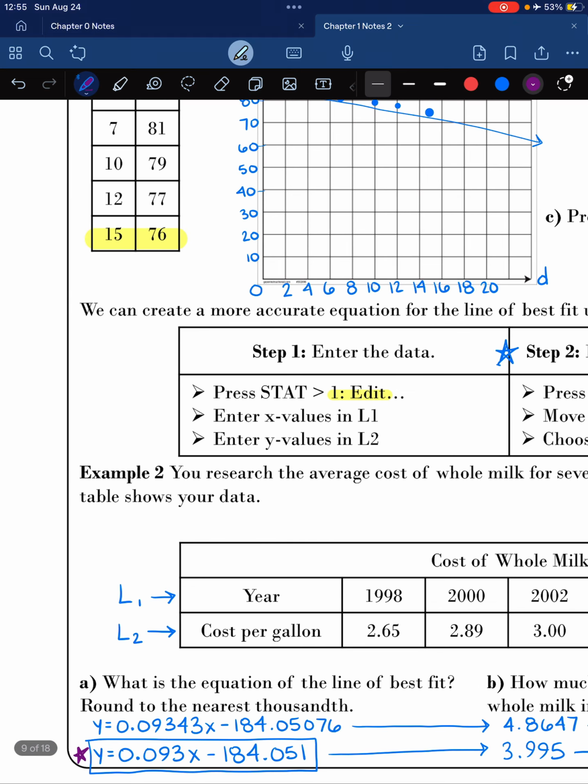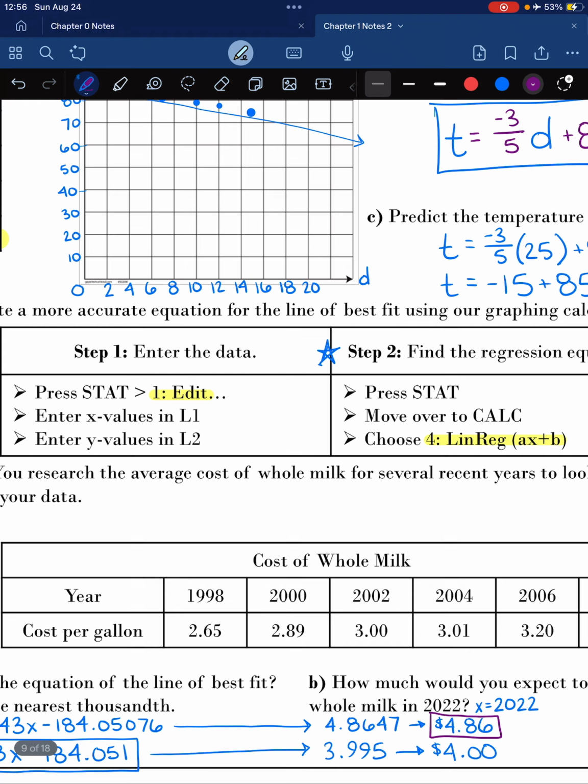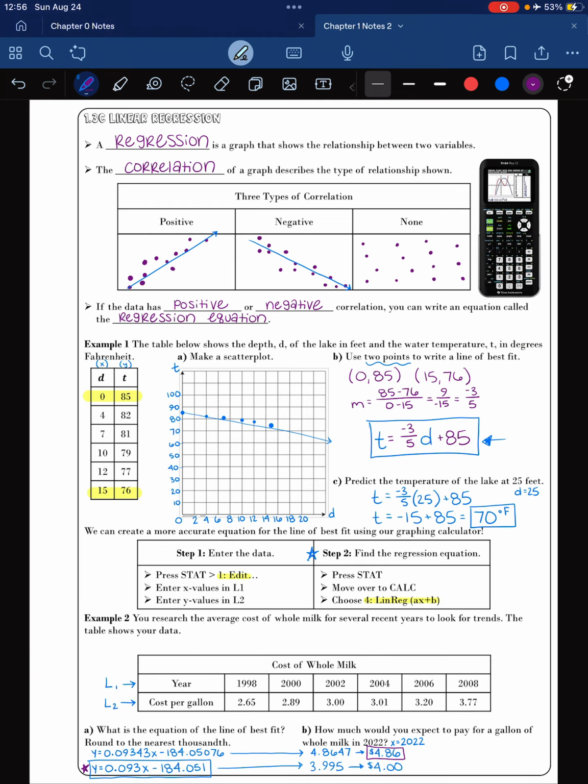So realistically on the test, I would accept either of these because the directions in part A did tell you to round. But I need you to know that in the real world, when you are doing this for a job in the future, which I know sounds ridiculous, but it's actually fairly likely, because this is a great application of algebra, that you never want to use rounded values in further calculations.